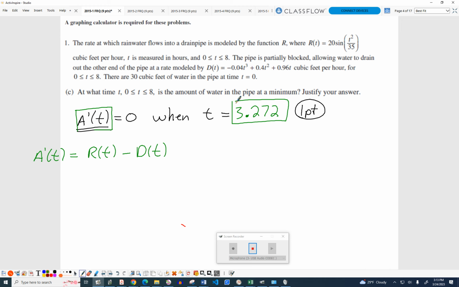So what if I didn't use A prime, I used A, and found a relative minimum of A? How did you say that you found the relative minimum of A? Well, with A prime, but that was just like frictional. Okay. I wouldn't get the point with that. Because they have to show relative.